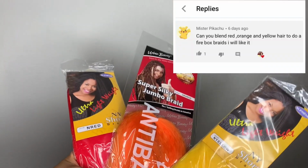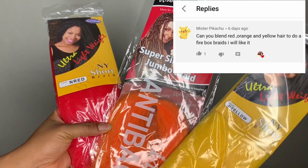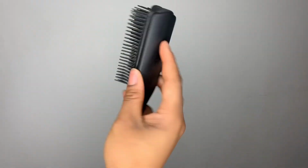Yes, we are doing another requested hair blending video. We are blending red, orange, and yellow today. Here is the regular denim brush that I always use on my hair blend.